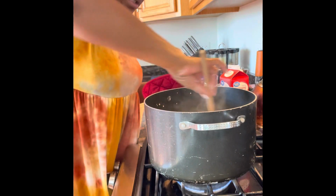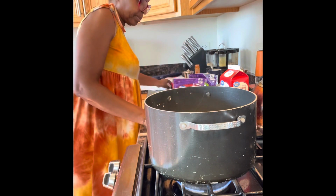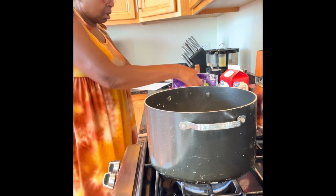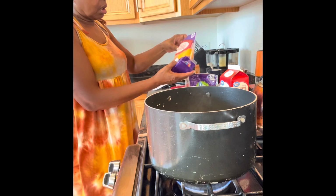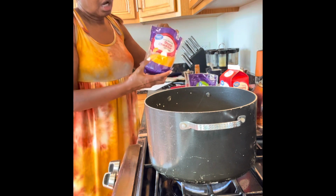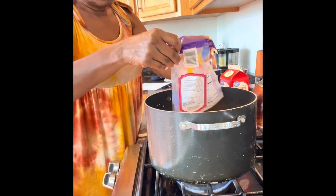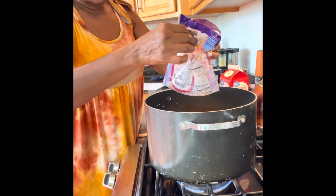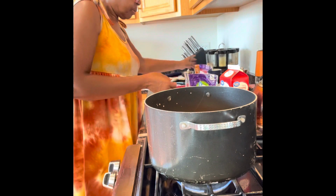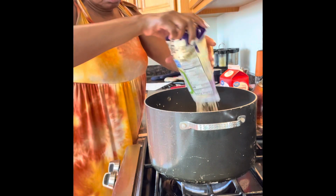All right, so it's not sticking at all, but it is simmering because it's bubbling up on the sides here. Now you're gonna add the other cheeses. This recipe calls for 4 cups of sharp cheddar cheese, or any type of cheddar cheese you want. I'm gonna only use 2. I just don't want to go into a cheese coma this week. I've been trying to lay off a lot of cheeses and a lot of dairy products. And then it calls for 2 cups of the mozzarella.